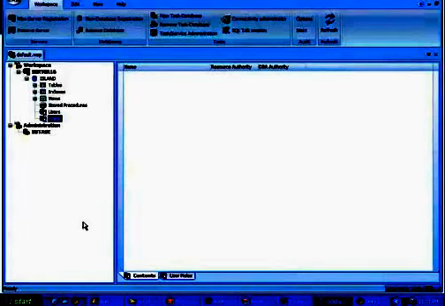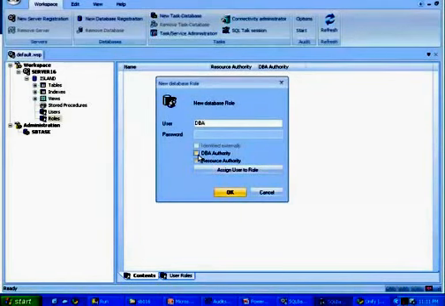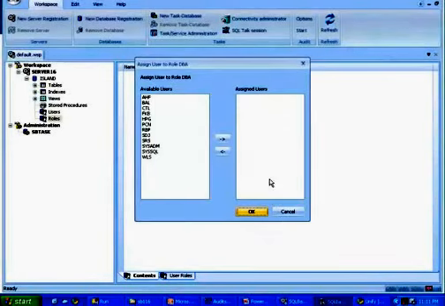Now at this point I have no roles defined, so let's define a role for users that will have DBA capability. So we'll just set up a role called DBA, give it DBA authority, and we'll assign some users to this particular role. And these are the users that are currently defined for the island database.